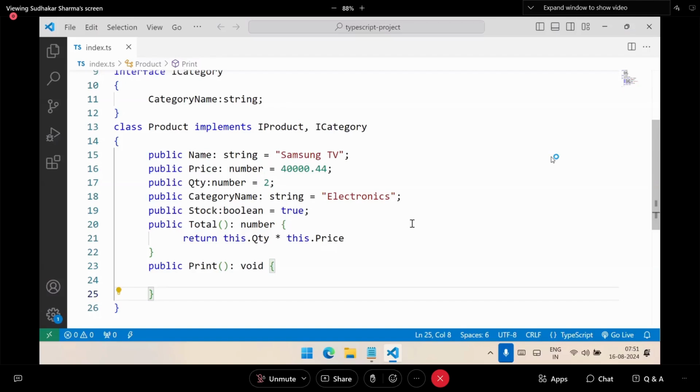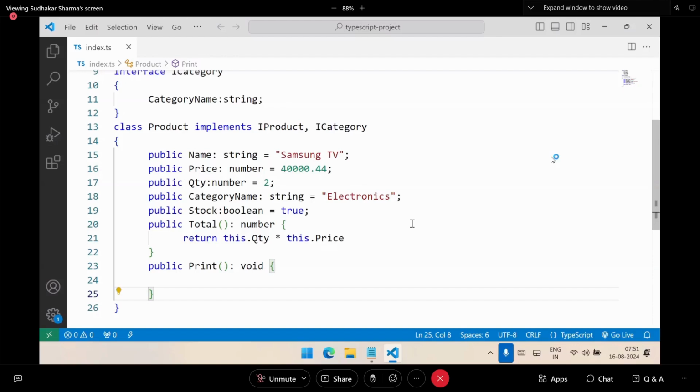As I told you, class is a program template. What does a template mean? A template means it provides some features and allows you to customize according to our requirements. That means you cannot miss the mandatory things, but you can add new things. That is the nature of a contract, the nature of a template. It is a programming template.